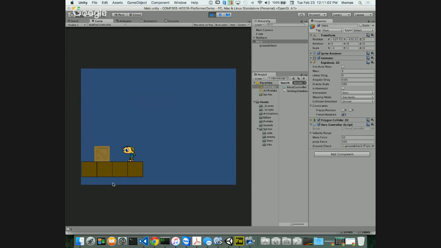How come my Rigidbody2D, I'm adding a force to my Rigidbody2D, but it's not working? Notice I've got freeze rotation on here. I got my collider and everything else. My move force is 50. That's the default. What if I added more force? The other thing to check is, I'm just going to put this down here for you guys to see. My gravity scale is 100.